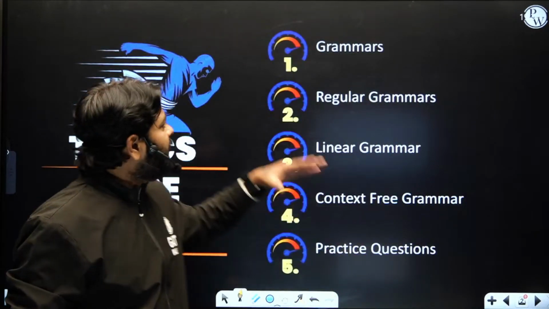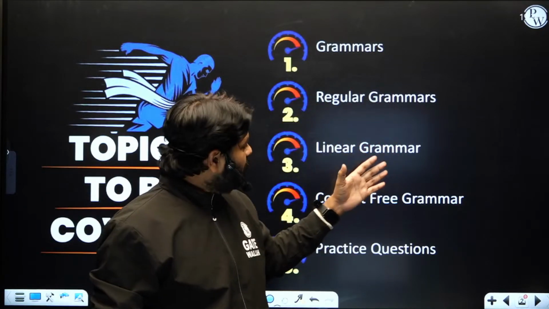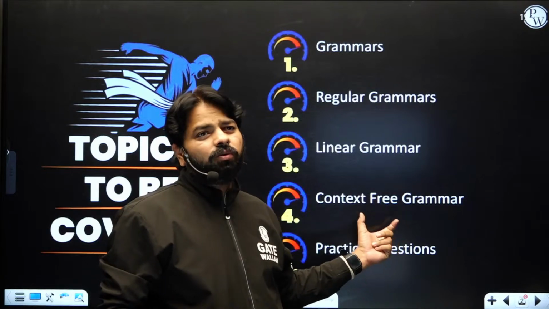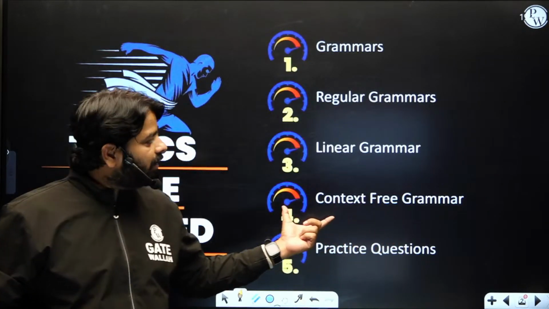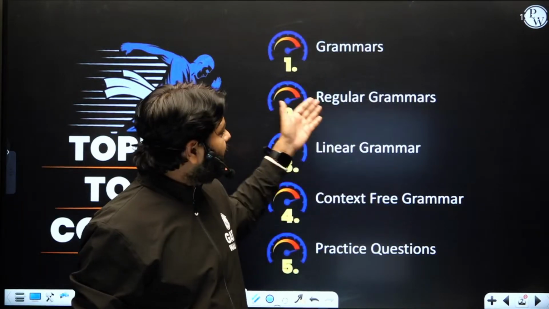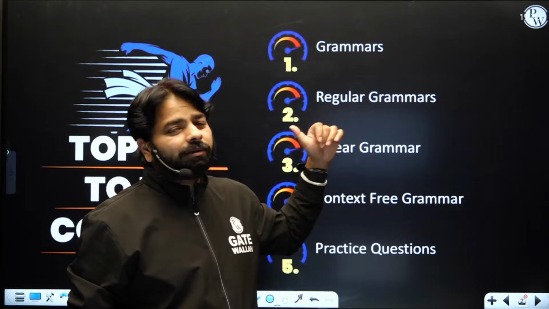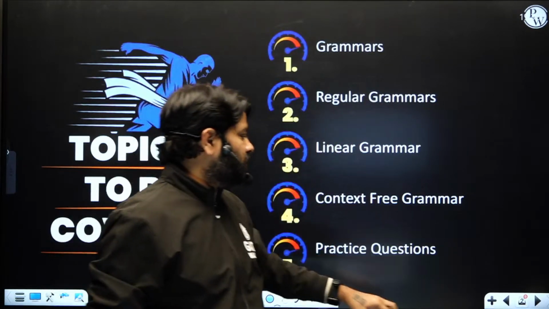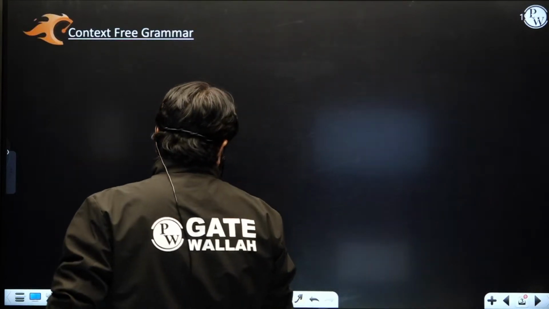We will begin with grammars, then go over regular grammar and linear grammar again, and then we'll come to context-free grammar. We are mainly going to focus on context-free grammar, but other grammars, like regular grammar and linear grammar, are also covered, and we will be learning the relationship between all these three grammars in this session. So let's begin with the grammar.